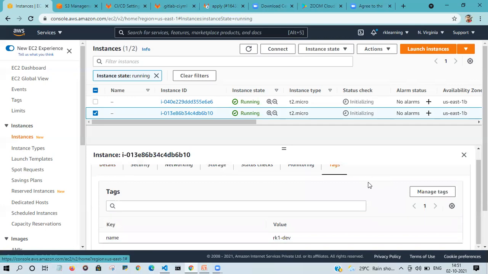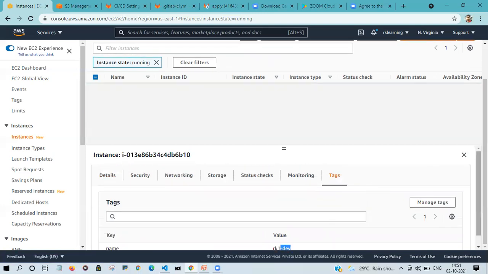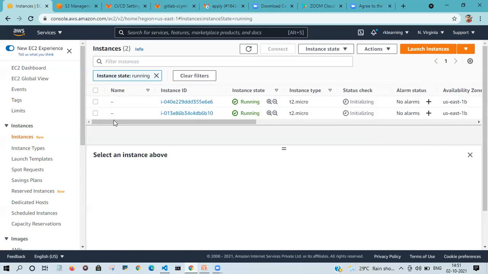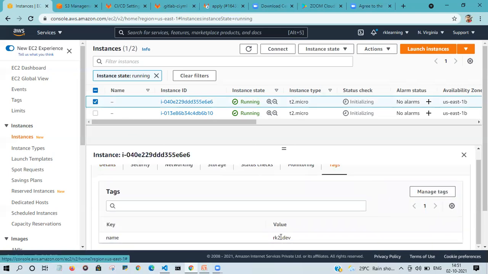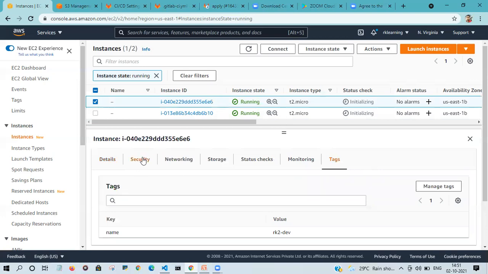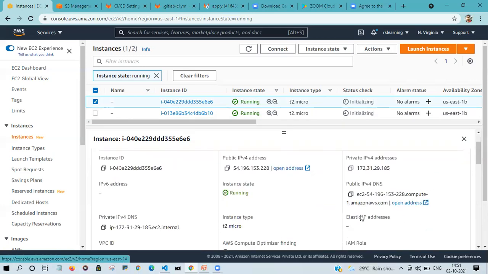Tags. Here you can see. This is my second instance. Tag name is RK2 Dove. Here in the details tab, you can see the private IP address and public DNS, everything you can see here.